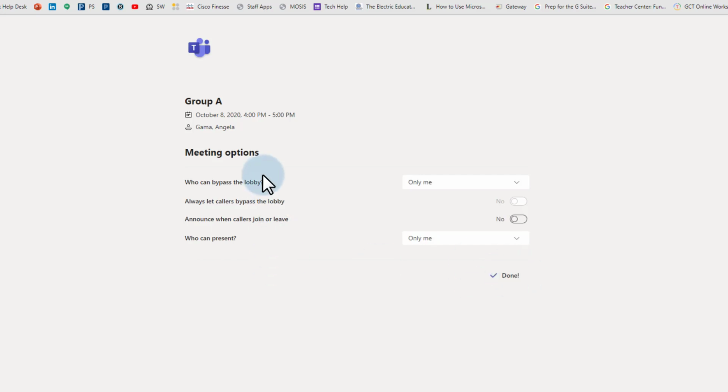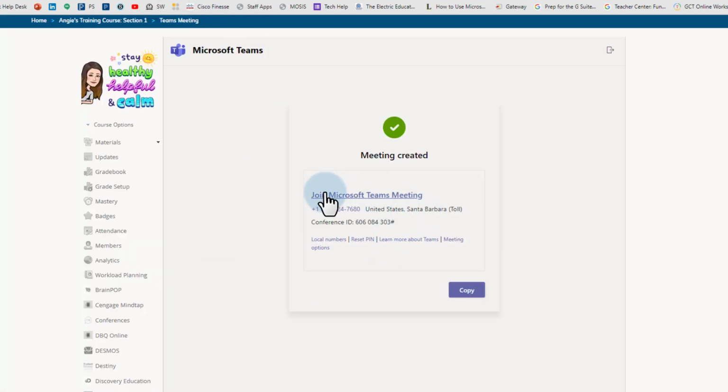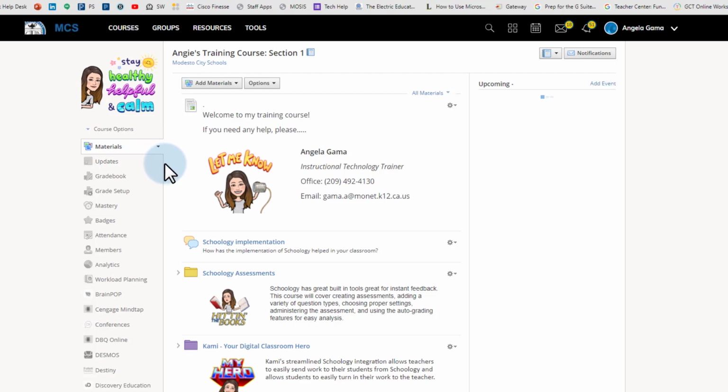From here, I can go ahead and copy that link by going back to the course. I'm just going to hit this copy button, and I'm going to go into the materials. From here, I'm going to add a material, and if I use this button, it's going to get added to the very bottom of the list of materials in this page. So if you want to add it in a specific section, when you mouse over your materials, you see the line between them. And this is going to add that material in that specific part of your course page.